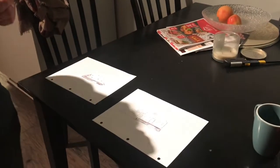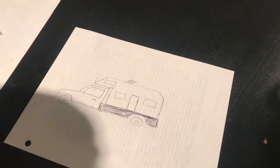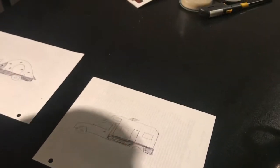So that's where this truck's gonna go. We're gonna go down, see a bunch of YouTubers and stuff like that. We're gonna take that sucker down there. The GMC truck is going all the way to Georgia. I can't wait to start this project. It's gonna be a great one.